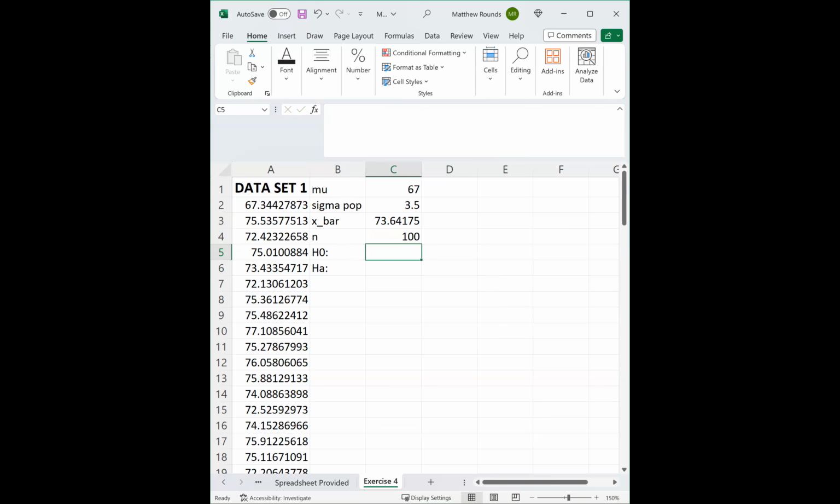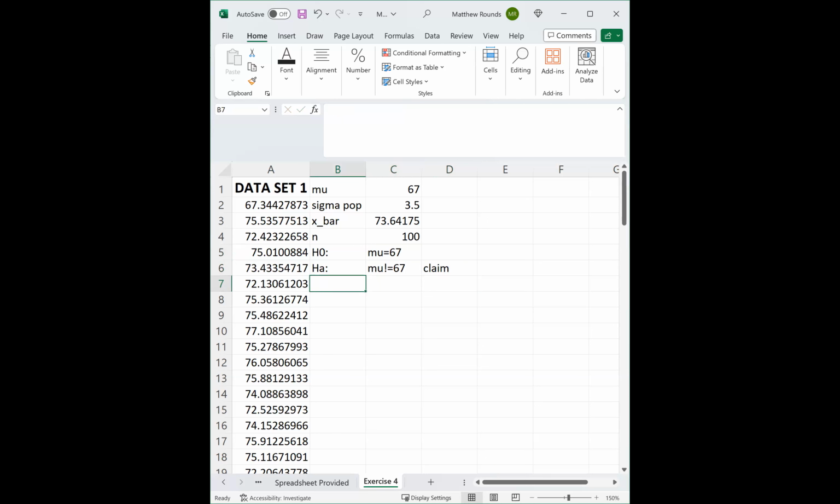What you assume to be true is that mu equals 67, and the alternative is that mu does not equal 67. The reason it's that is because it doesn't say whether you think that the height got bigger or smaller. I always like to write the claim, whatever you think might be true.